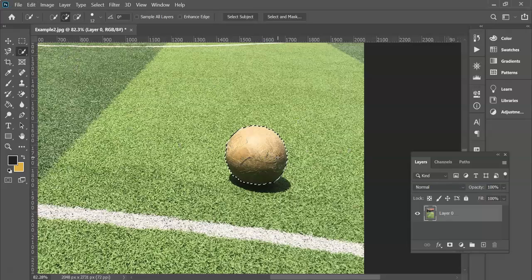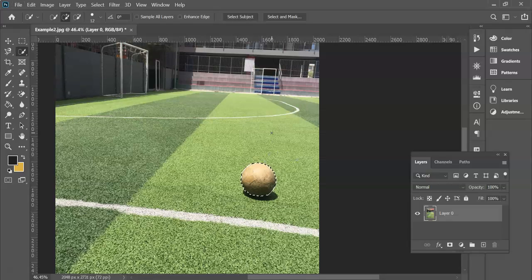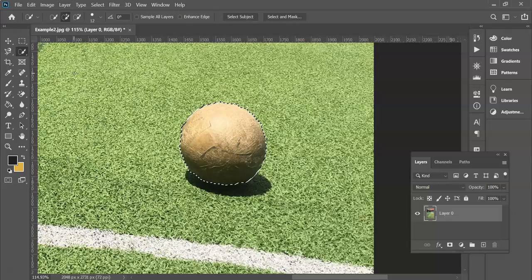Just select anything you want, any layer you want, with one tool, and Photoshop makes it so easy to select things like this. You could even add more. For example, I already have a selection of this ball.